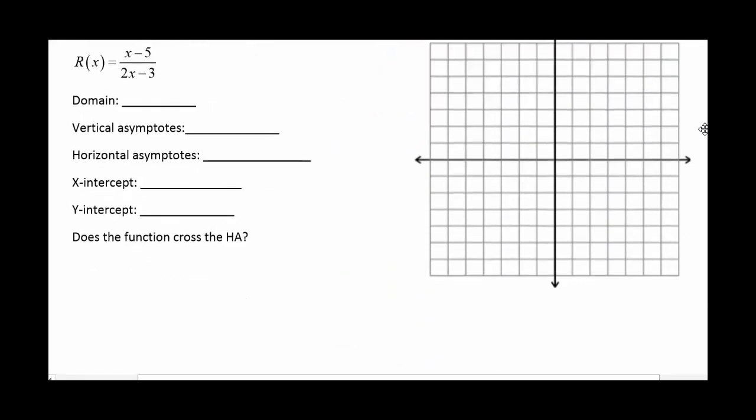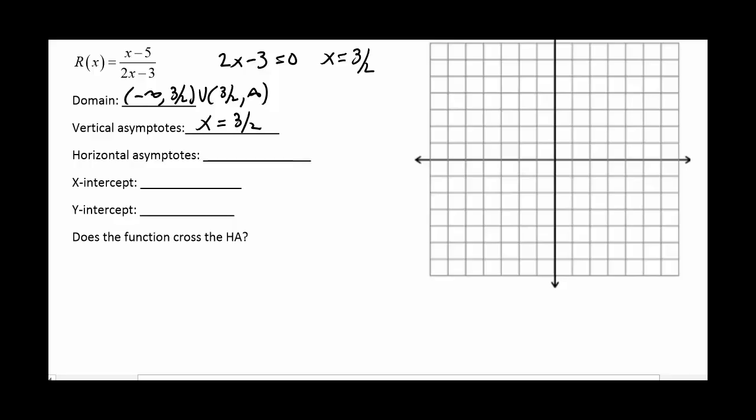Okay, let's go down below. Look at the next one. Not a lot of factors. Actually, there's no factored form that I can fill in. Domain-wise, I do want to figure out where 2x minus 3 equals 0. And that's at x equals 3/2. So I don't want 3/2 in my domain. So -infinity up till 3/2, union 3/2 to infinity. So that's also my vertical asymptote, 3/2.